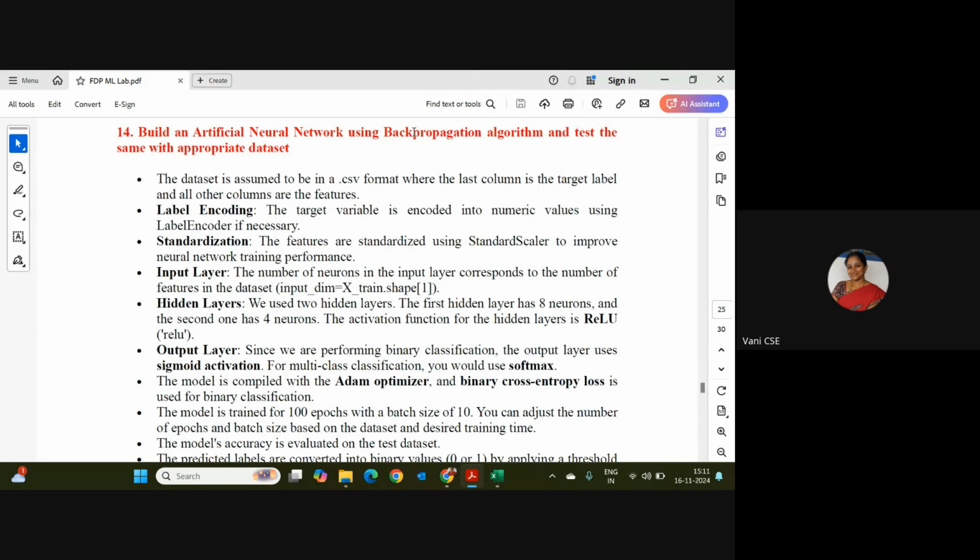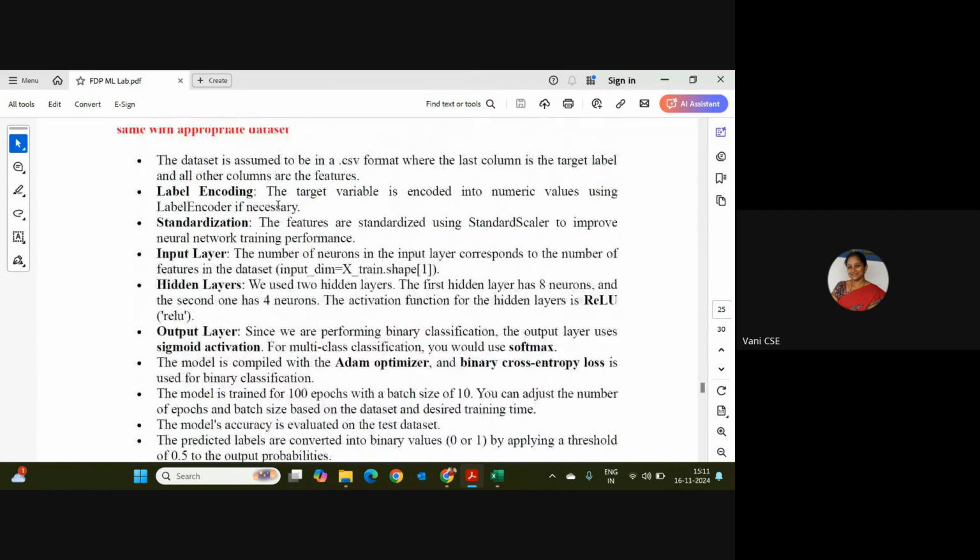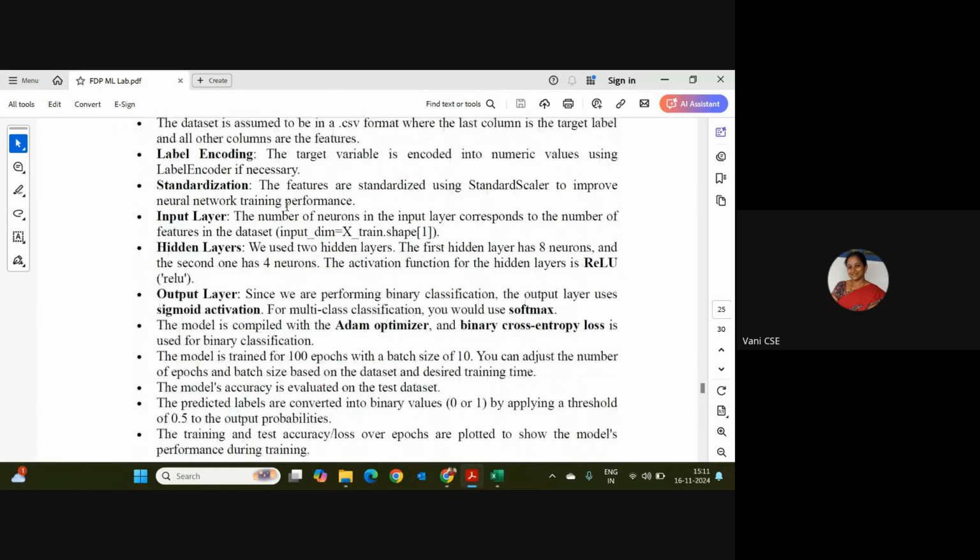The 14th one is the artificial neural network. Artificial neural networks are a traditional method in machine learning. This also does the same thing. Mostly it will contain different layers. Your input will be processed under different layers like the input layer, hidden layer, and then the output layer. Finally, it will produce the output based on the processing done in these layers.